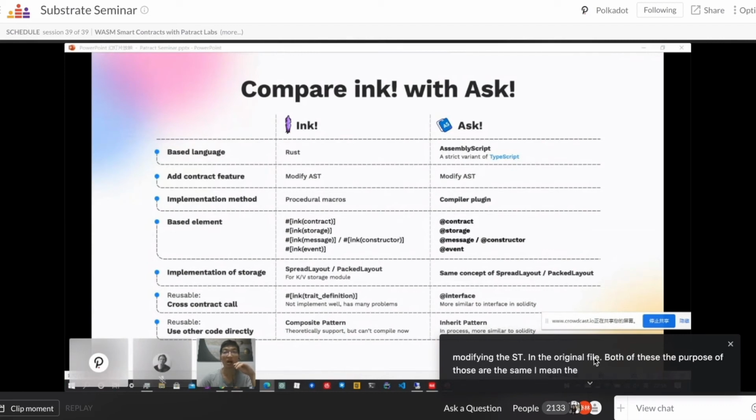I mean the abstract syntax tree. For example, Definity created a new language named Motoko, and Libra created a new language named Move. But ink and ask are both based on existing languages.